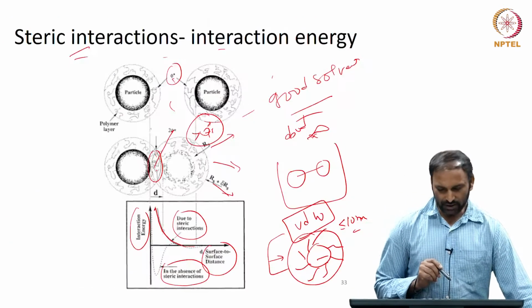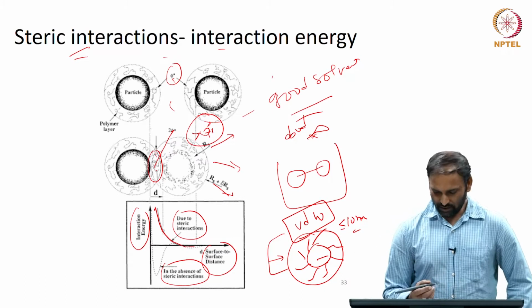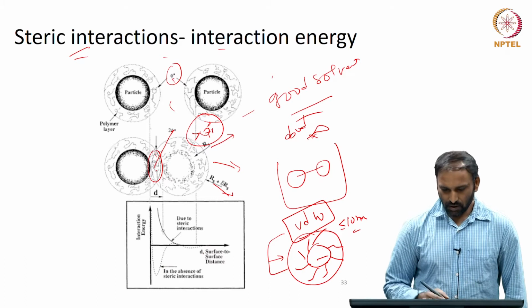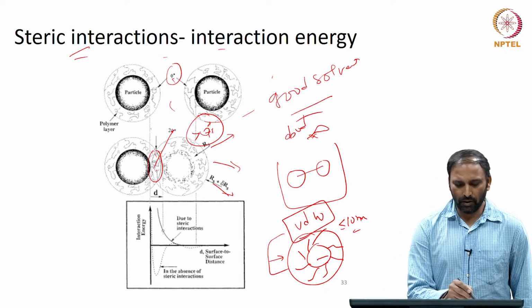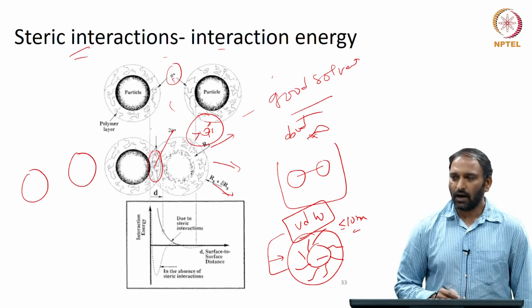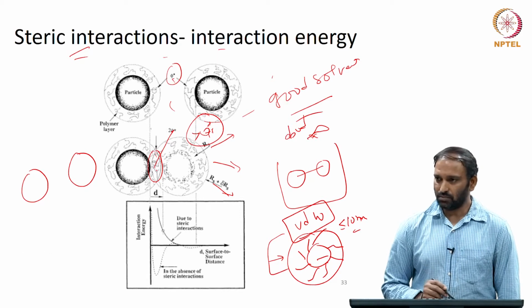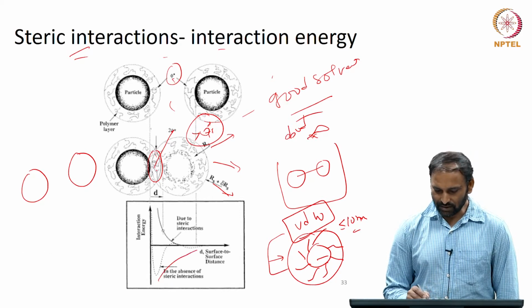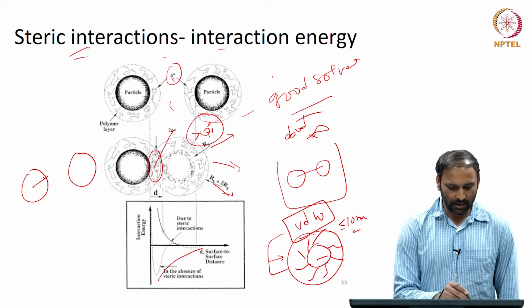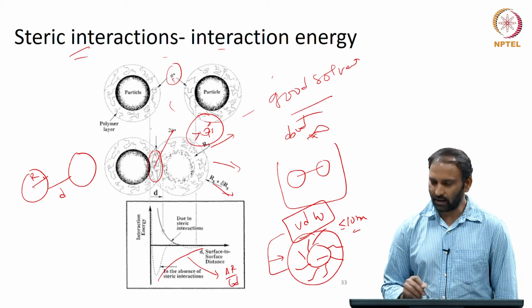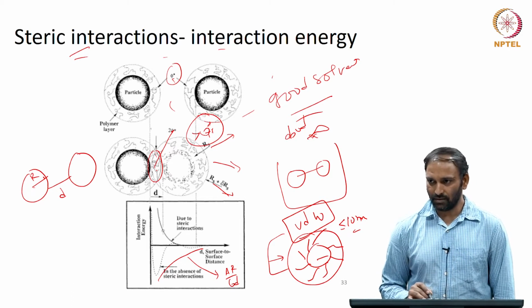See, when we plotted this, right? Okay, let me do it this way. Okay, this plot. Let's say we are worried about just two particles, and I want to calculate the van der Waals force of interaction between the two. We know it goes something like this. Given that the particle size is r and the separation distance is d, this basically goes as something like 8 times r divided by 6d. So, we know how to do that.